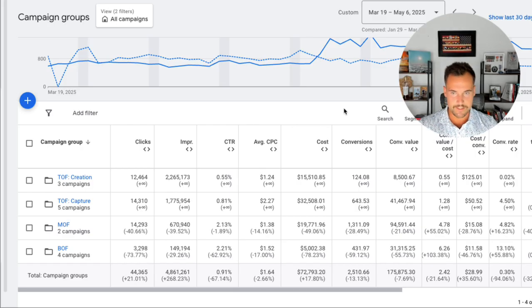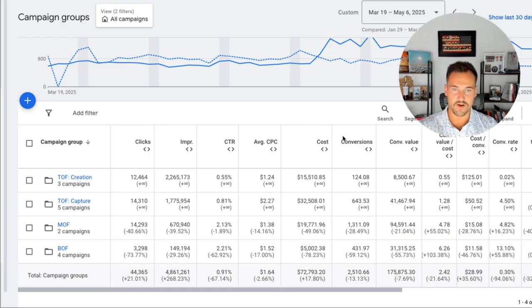And the main thing I'm seeing here is this is an account that I took over on the 19th of March, so about 45 days ago now, 50 days. And we're just really testing, how can we flip from a very middle of the funnel and bottom of the funnel warm traffic account that is purely basically remarketing off their Meta traffic, since they're spending about 300K a month on Meta, and about, I think about 50-ish, well, it's just about 30 to 35K a month on Google at the time. So about 10% of their Meta spend. And it was just basically all PMAX and some brand search and brand shopping.